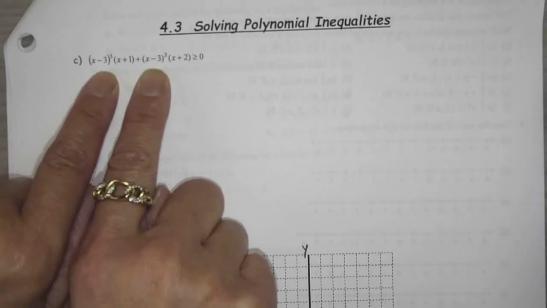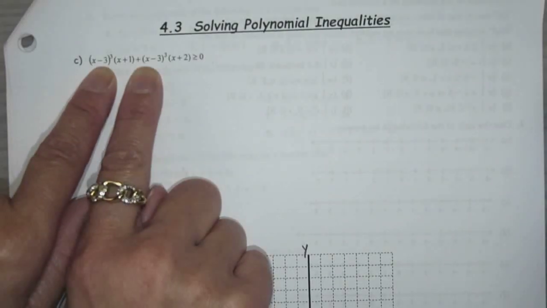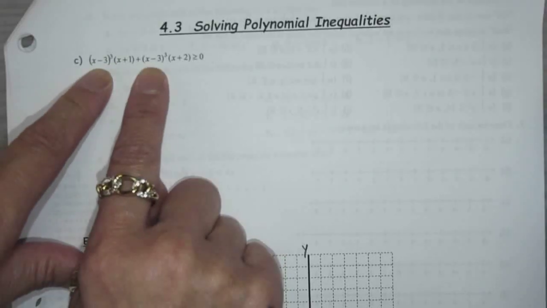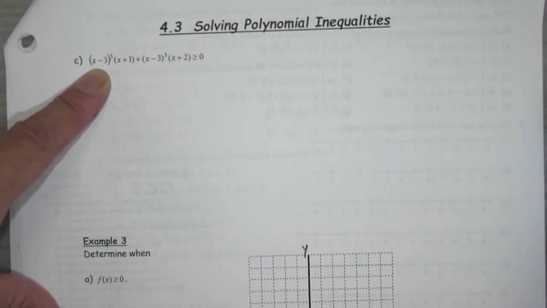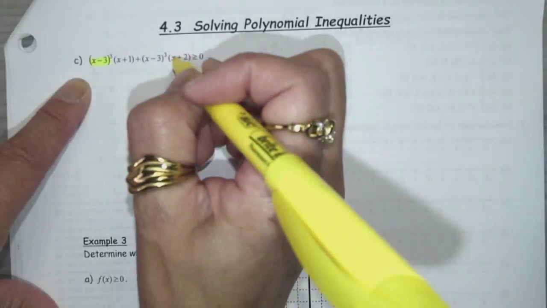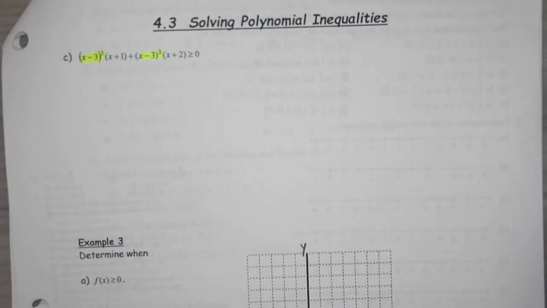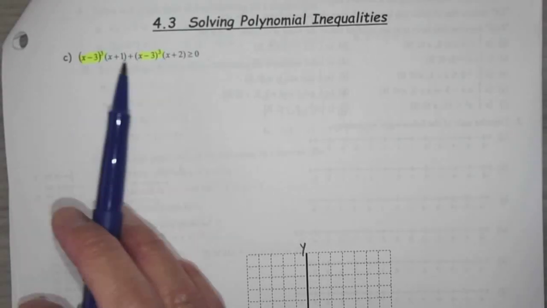It's already got the (x - 3)^3 there. You can expand it if you want. Please don't. Those are identical, right? So try to make your life easier. You're not going to finish the question if you do it the worst way possible. That's part of what we're testing, that you know how to do a question in a better way. If you expand this, you're going to get a power of 4.